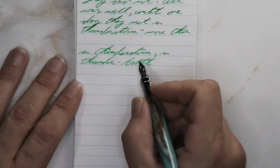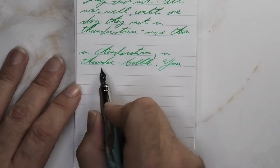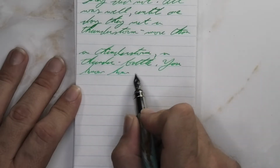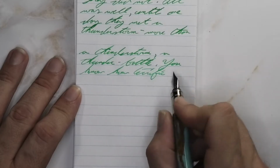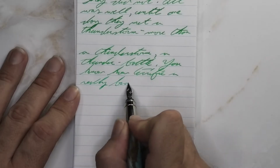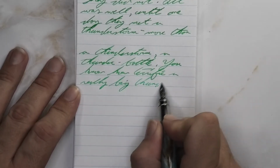Looking at the medium nib, we get a lighter tone than it was with the wet fine. The same tone as the Clairefontaine. We get no feathering. We get no spread. We get very little shading. It is there. I mean, you can see it some in Thunderstorm and in Thunder Battle. You see it some. It's not really standing out. It's the color that really grabs my attention here.